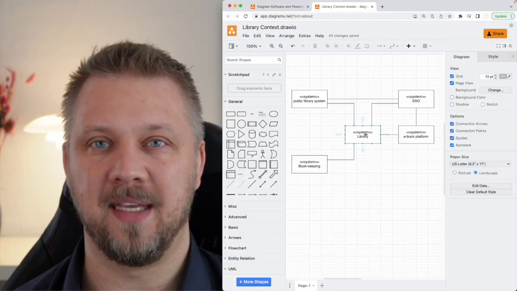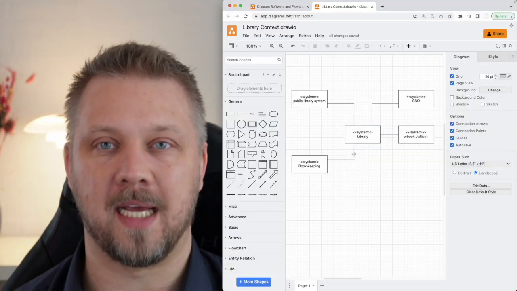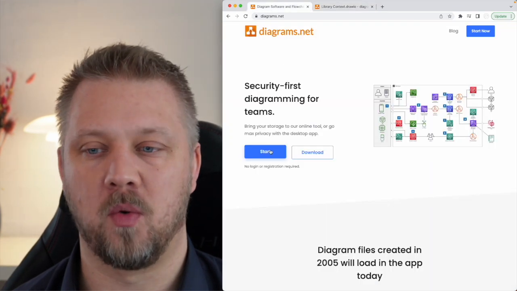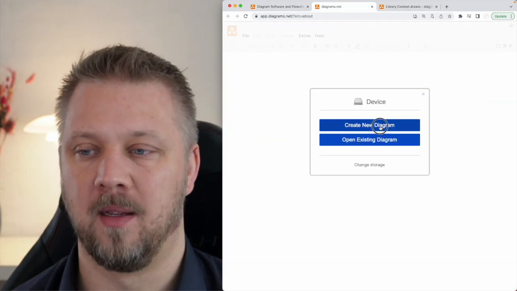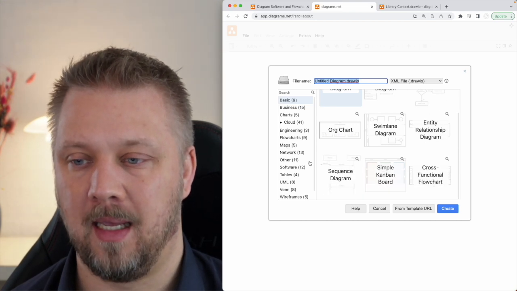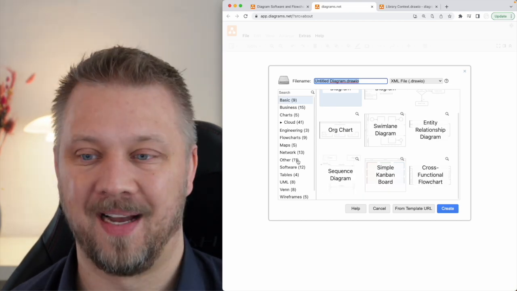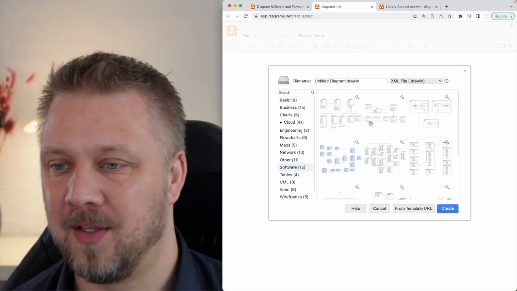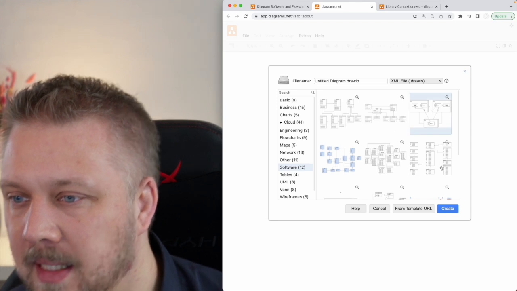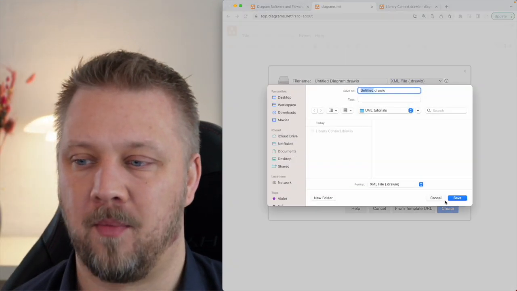So we still have this context diagram open. And that's great because we have these two tabs here, and we can just go back to the first one and say start once again. Create new diagram, and this time we want to create a component diagram, and I still don't think that's actually a thing in here. Is it? Well, it is. There it is. That's a component diagram right there.